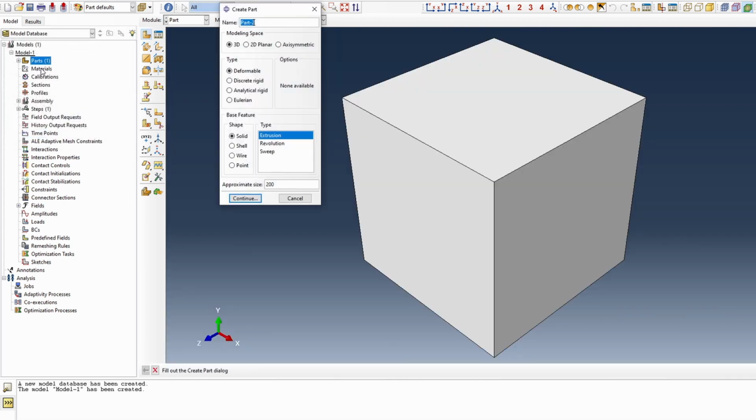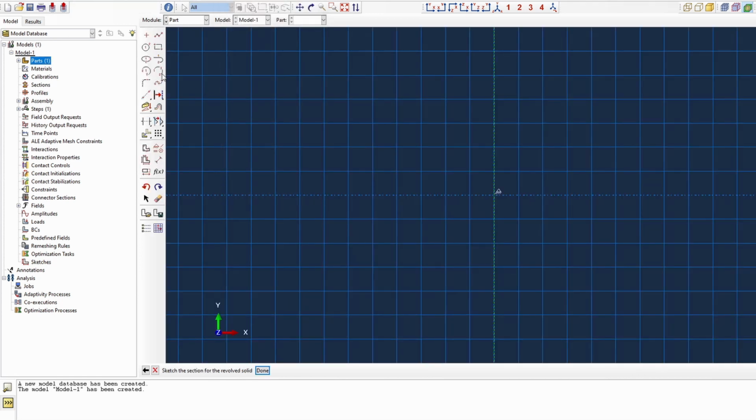Then we'll do the particle. Let's just call it particle. It is 3D deformable, but we're going to create it by revolution. So we could use this option. What is the center of the arc? What are the coordinates that we want? 10 and 0.